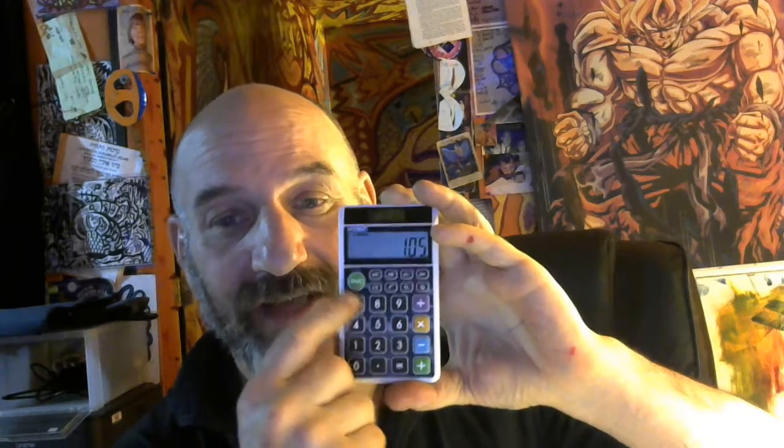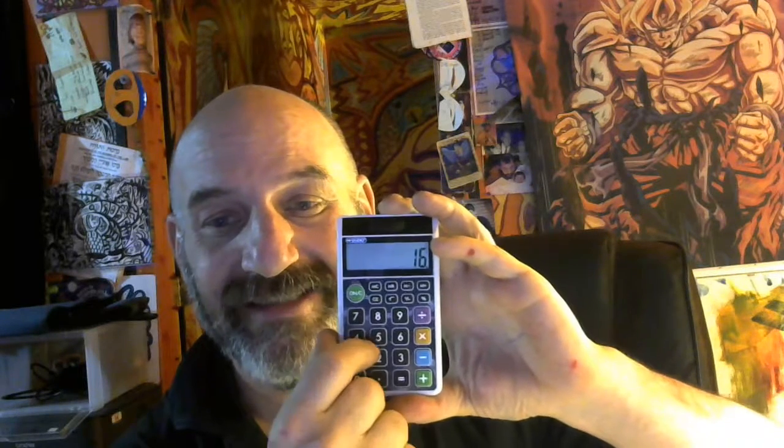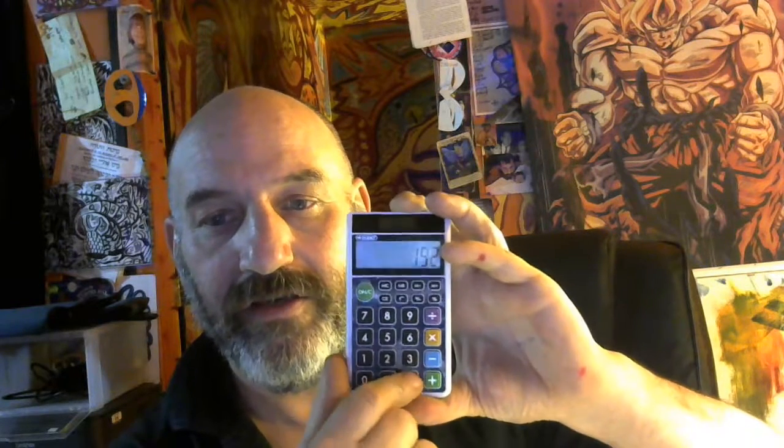The next one after 16 is 13. 13 times 13. 1 and 3 equals 4. Equals 169. So 169 is the low. 361 minus 169 equals 192, which means we went all the way around plus 1 degree. Do it again. 13 times 13 is 169. 361 minus 169 equals 192.